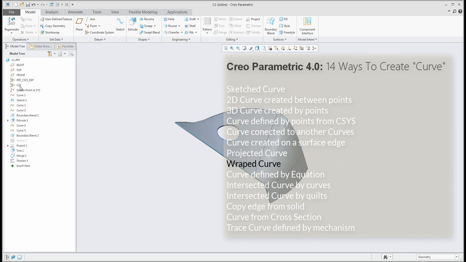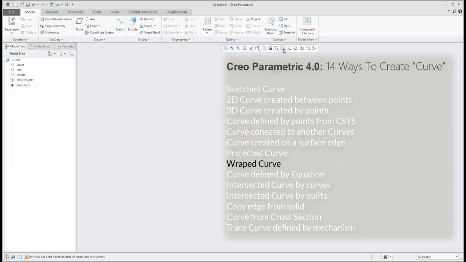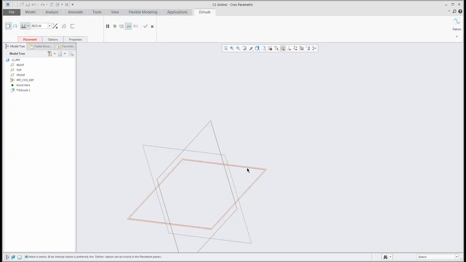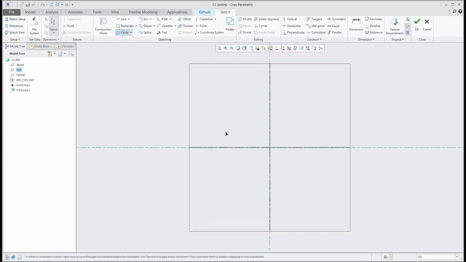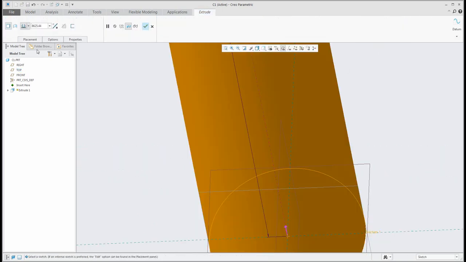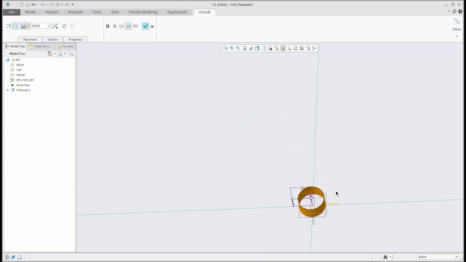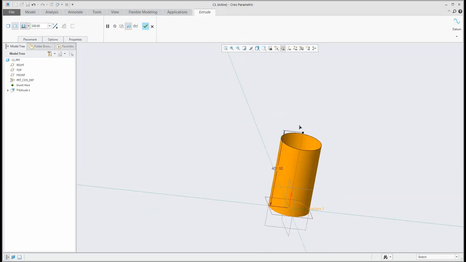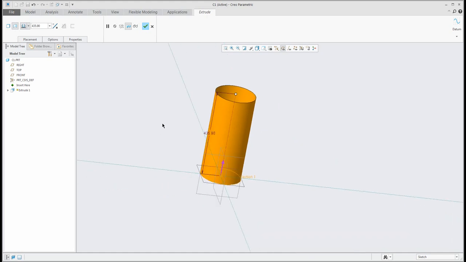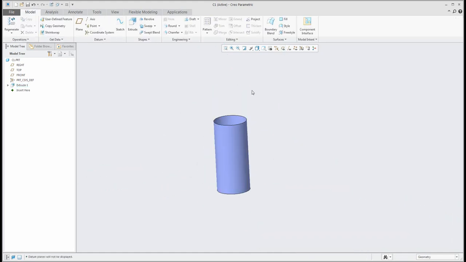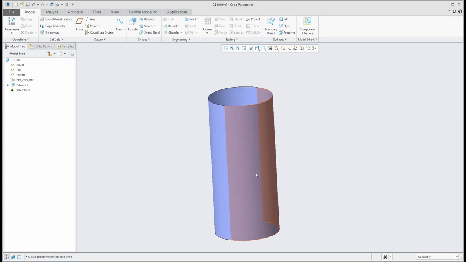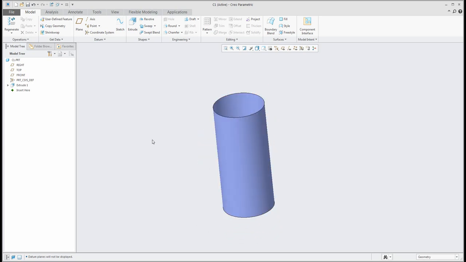If I create another shape, I will start again almost from scratch. So I will create an extrude feature here, and in this I'd like to create only a surface. The specification will be only like this, for example. Okay, some dimensions, I don't care. Okay, I have finished my extrude feature here, yeah, in the model tree, you can see.